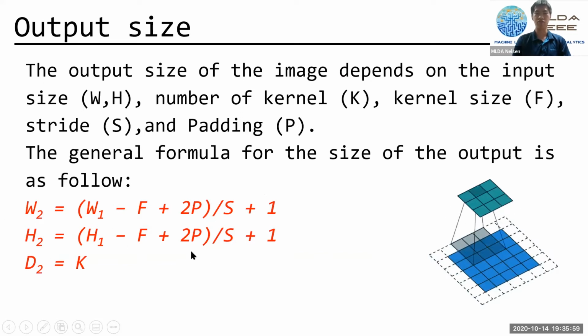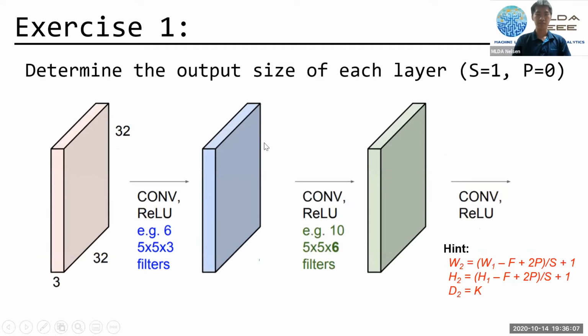We use this formula to know what the output size is and what the next layer of filter is. So, a bit of exercise. I'll give you guys around 2 minutes. The exercise is to determine the output size of each layer. I'll explain a bit about what the question is asking.